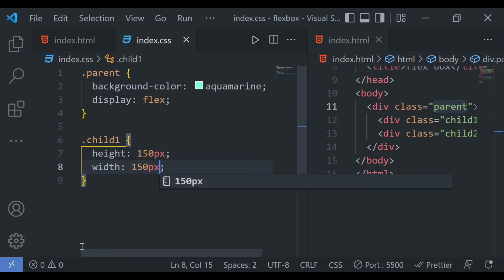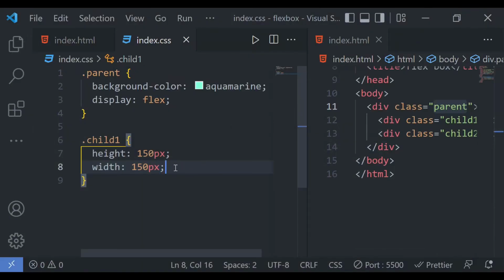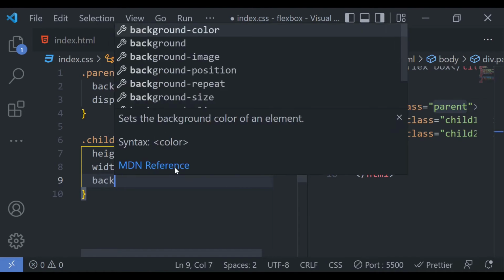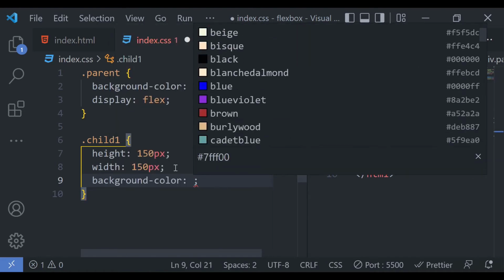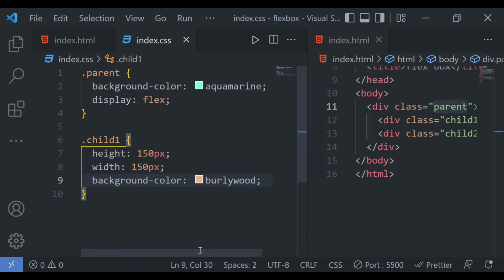So when I save this, let's come back and I should see the parent div with the background. Now we cannot see the child div because I'll try to give it a color so that you can see. So background color, I want to pick something. I'll pick one, and I save this. So I should see my first child.